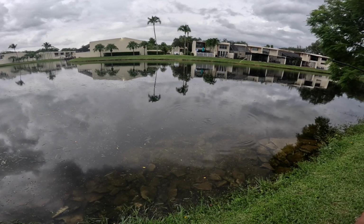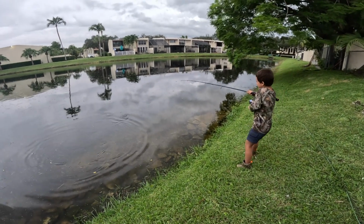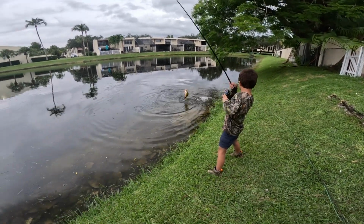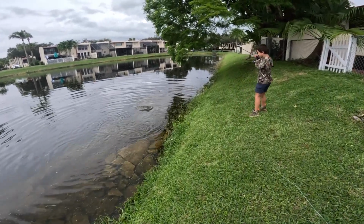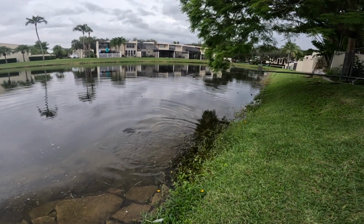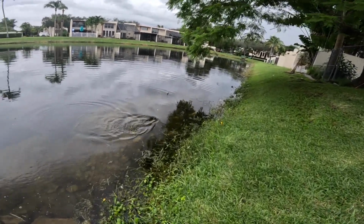Ooh. That's a big boy. That's a nice one. Woo! Fishbone Boys on a big peacock. Get him up, get him up. Oh! Jumping around like crazy. That guy's really big. Get him in. Woo, he's not ready. Still fighting. Get that rod tip up and reel, boy. Reel him in. Keep reeling, keep reeling.